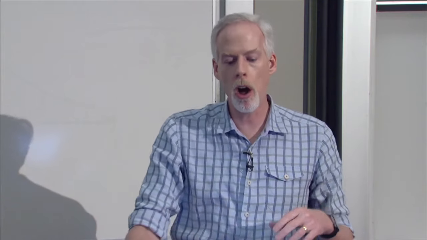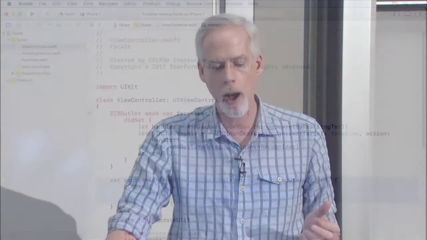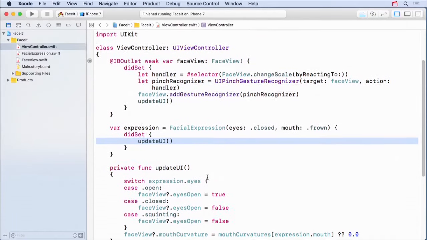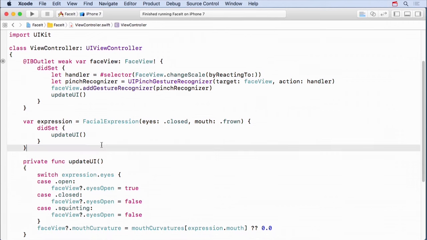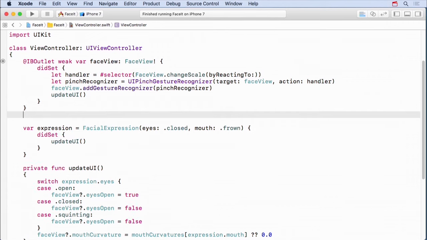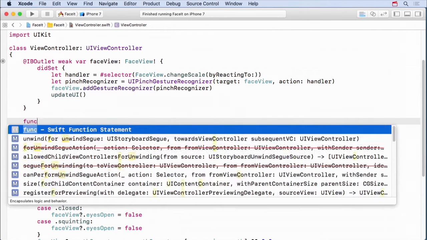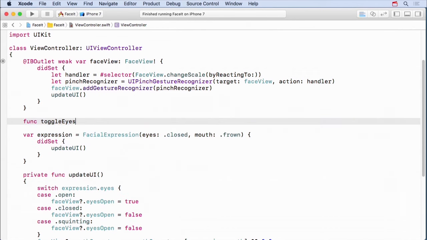So we're going to have the controller handle a tap and change it in the model. And then it'll automatically update in the UI because of this line of code right here. Anytime we change our model, it's going to update our UI, right? So we're just going to have a handler for tap that just changes our model. That's all it needs to do. Okay? So let's write that handler first. Let's call that handler, how about toggleEyes? Because we're going to tap and it's going to toggle the eyes. If it's open, it closes; if it's closed, it'll open.